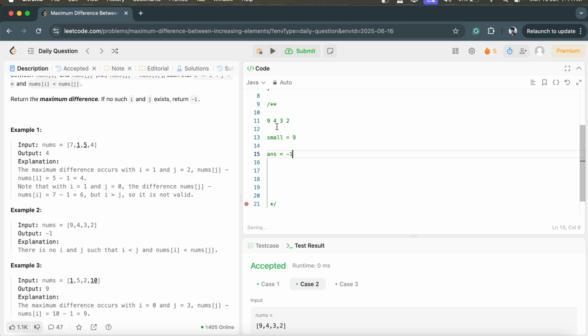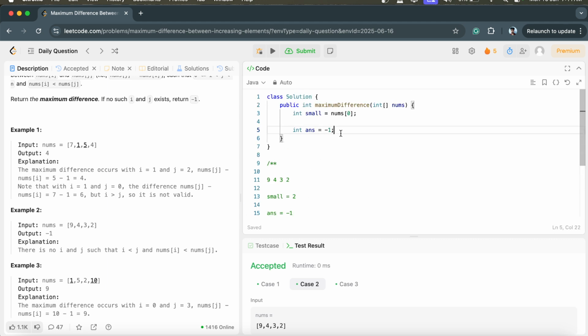Next we check that 4 is actually small, so small is getting updated. Next is 3. 3 is basically less than 4, so 3 got updated. 2 is basically less than this previous small, so 2 is something what we updated. So here we never updated the answer, but the small values keep on getting updated. Then answer is something what we are returning, right? So that is what we will do.